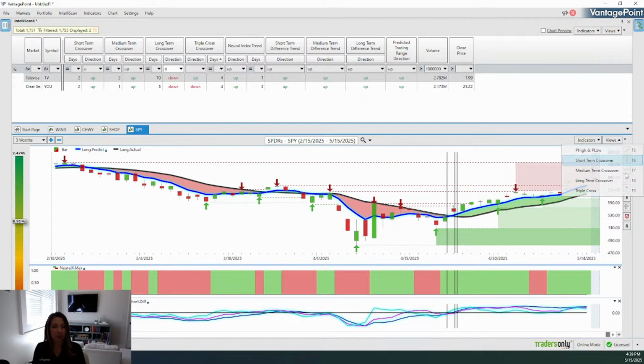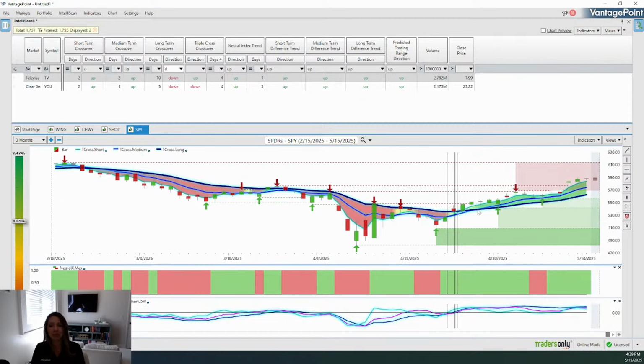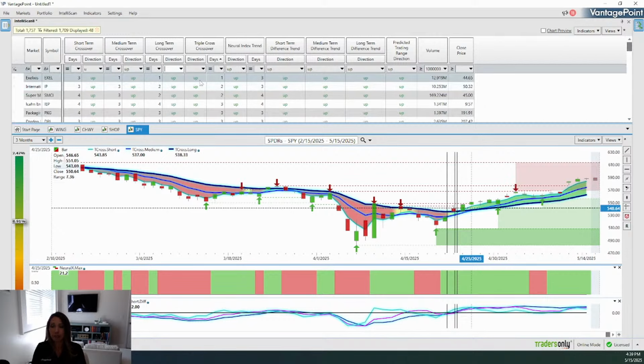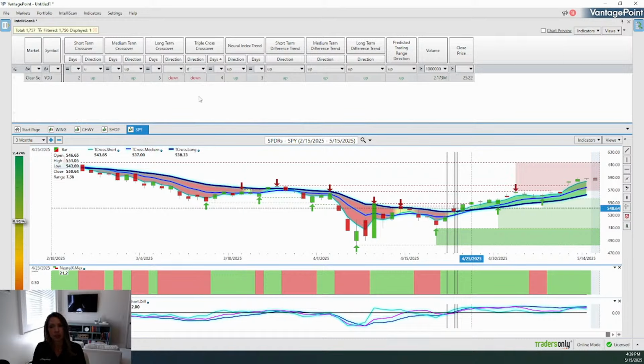And then, of course, if we switch over to the triple cross, this triple cross takes a little bit more time to switch over to that green, and that would have happened right over here. So if we leave our long term open, because we can see that could be either one or two days here or there. But if we switch our triple cross to down, that really leaves us with one type of opportunity here with that reversal state in mind.